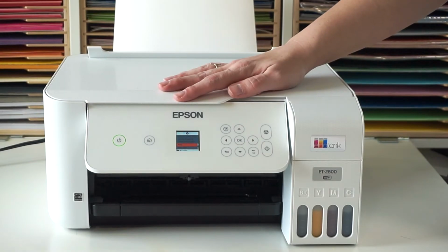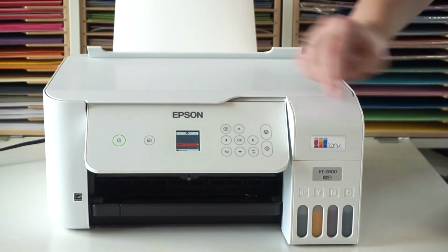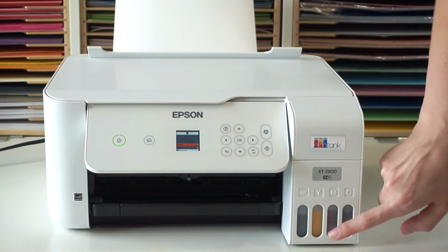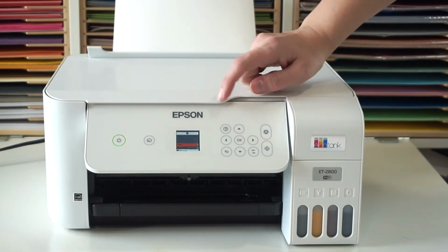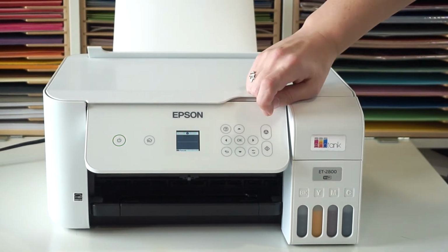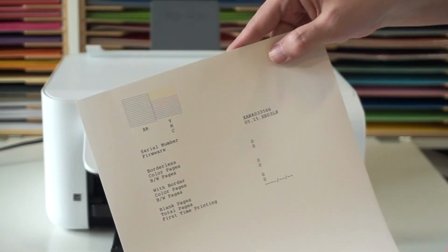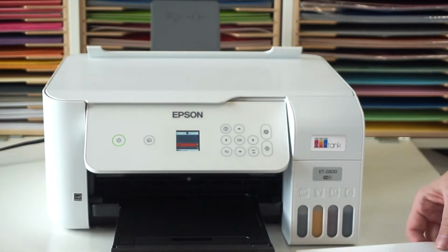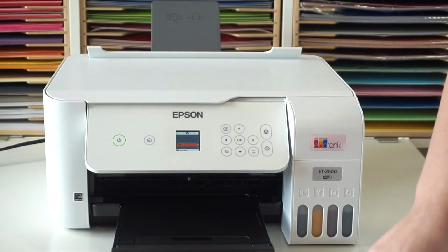The printer has gone through the initialization, and you'll only need to do this the first time you run the printer. And as you can see, it's already loaded some of the ink in through the printer because the levels are a little bit lower now. And now we get to do a test to see if we need to adjust anything. Okay, and here it does a test print that you can look over and see if everything looks good. If you need to run it again, then put in a new piece of paper and run it again until everything looks aligned and correct.